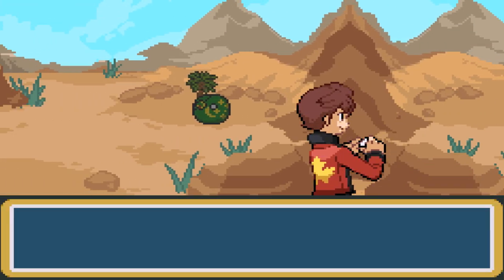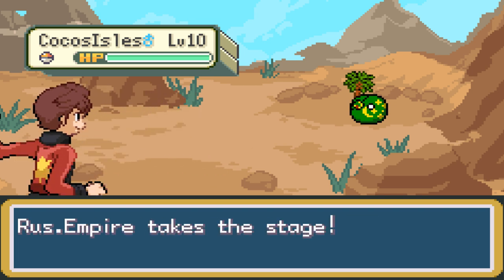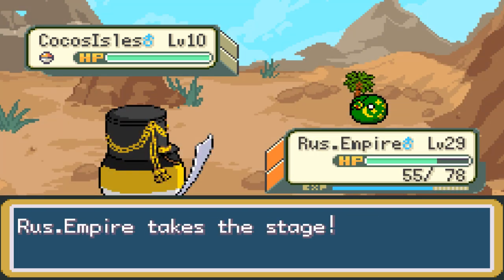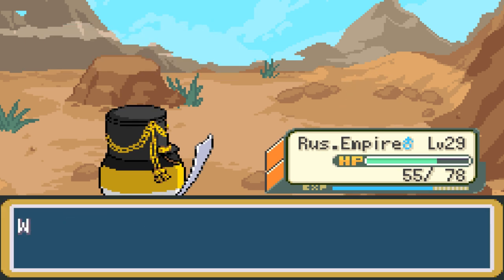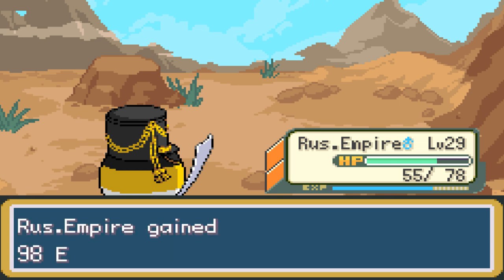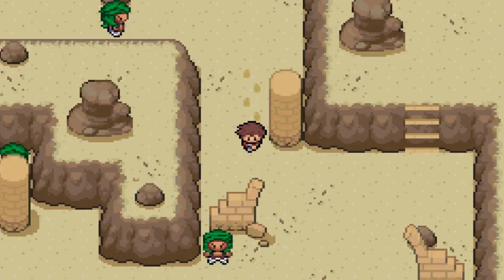way anyhow, probably. There's a Coco Isles. Just avoid them maybe. Or no. Might as well get some free XP for the Russian Empire. Use Blast. That should one shot them, hopefully. It did. There we go. They're one shot, they fainted. Russian Empire got 98 XP points. Hopefully that guy moved. No, he's going to be stuck there forever.